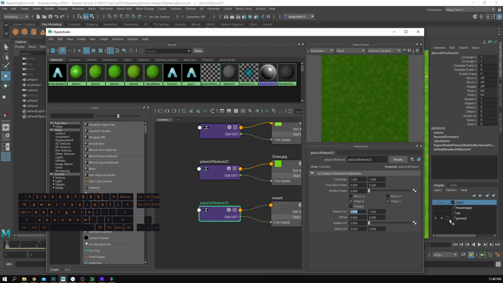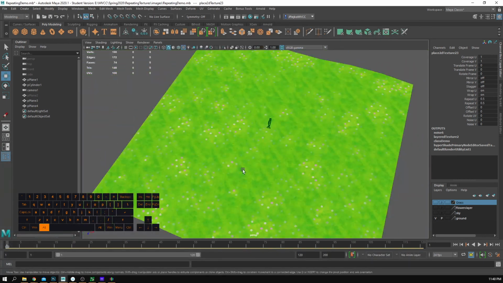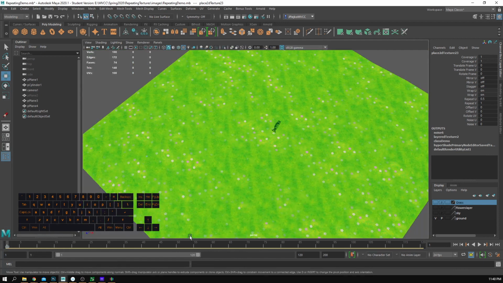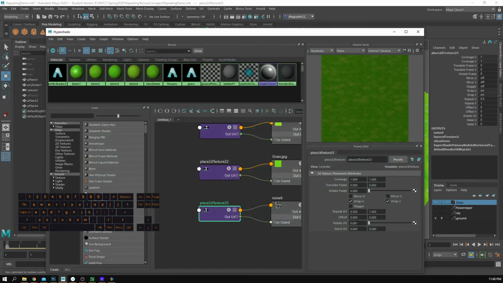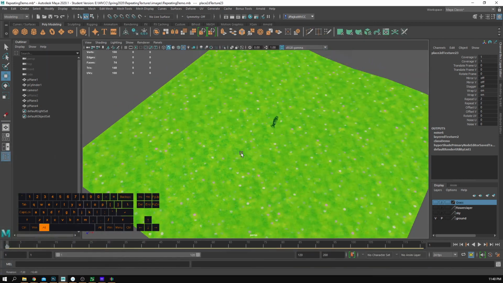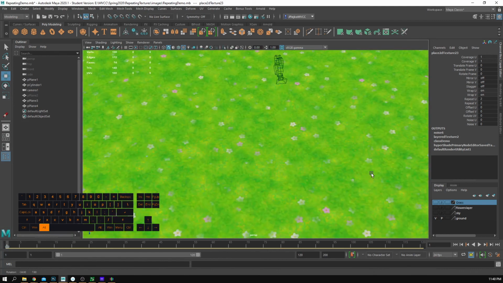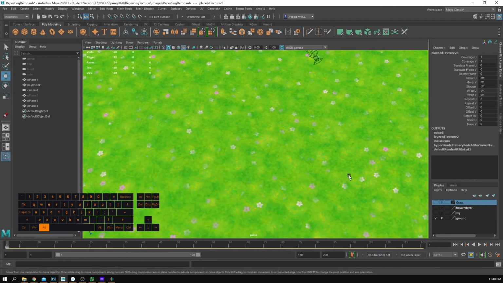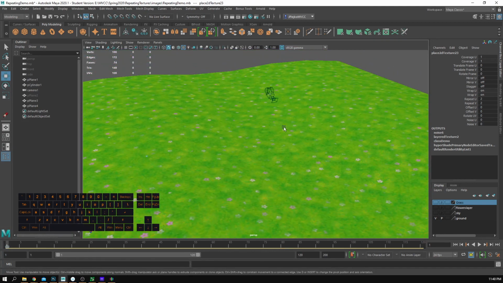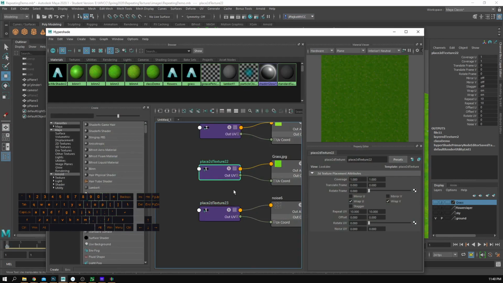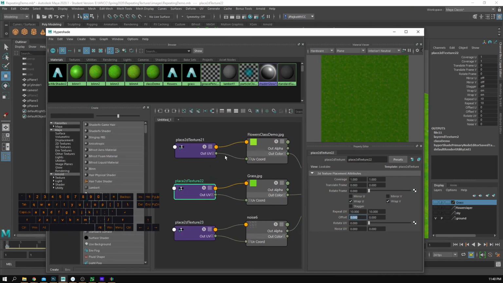So if we don't want this to repeat that much, we can even tell it to be 0.5 by 0.5. What that's going to do is make those maps even weirder. I wouldn't recommend going less. Maybe you could even go 2 by 2 on that, and you're going to get noise maps like that. So there are different reasons why you might want to use these things, but they're all linked together with those 2D placement sets. So that's something that I would say is definitely worth some experimentation.